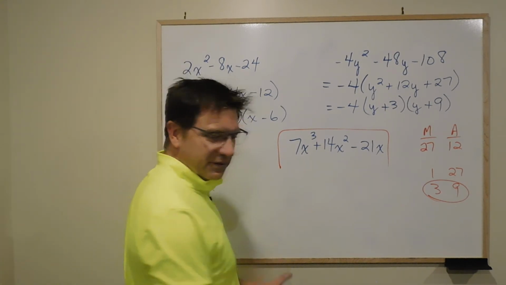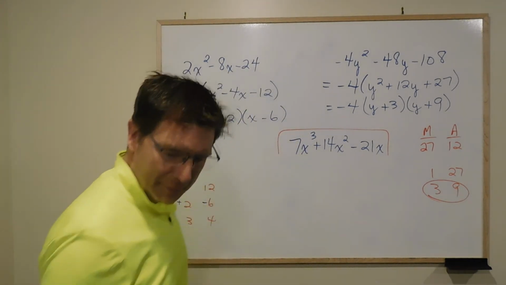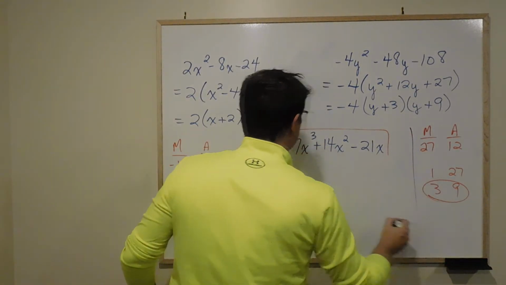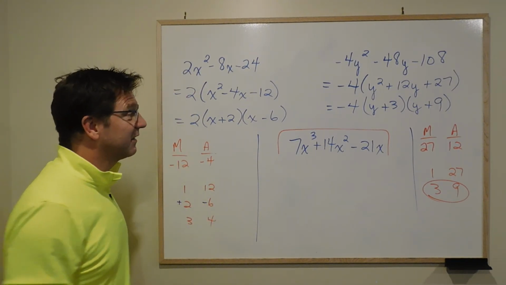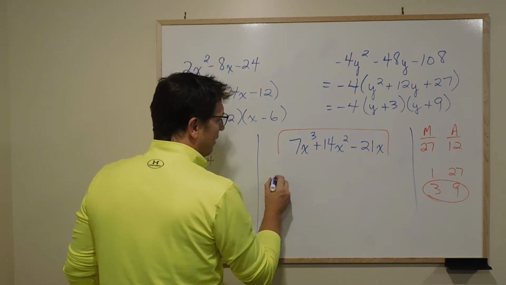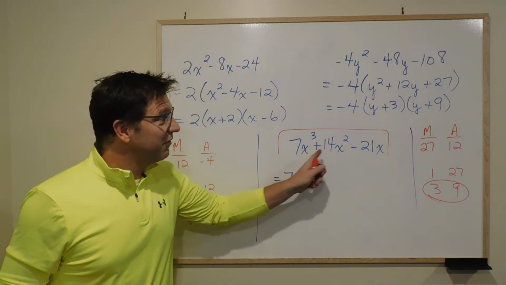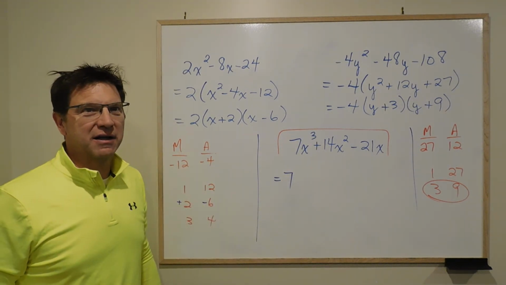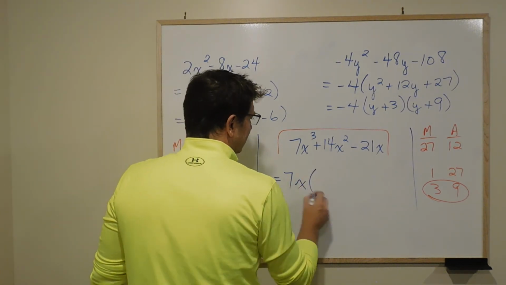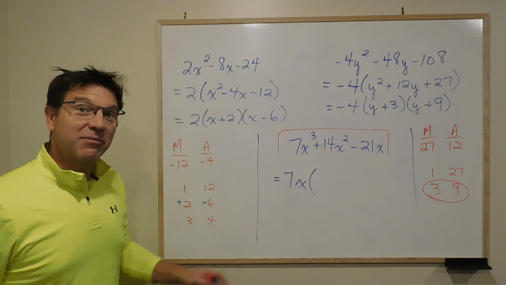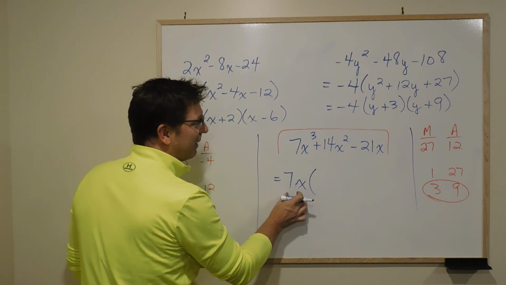All right, let's go on to the last one here. Grab this, kind of open this up here so we can go on. All right. Again, we are looking for that greatest common factor. Well, 7, 14, and 21 can all be divided by 7. But the difference here, I noticed all three of these have an x term as well, an x variable. So I actually have a greatest common factor of 7x. Okay? Not just 7, but 7x here, because there's an x in all of them.